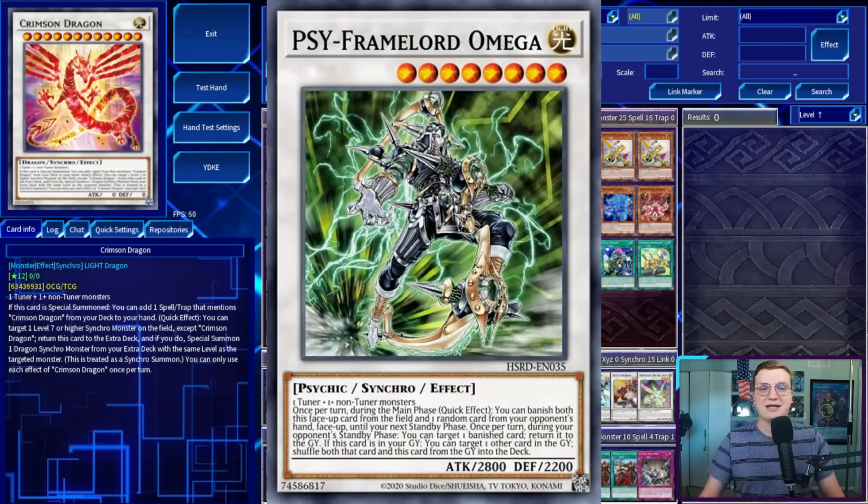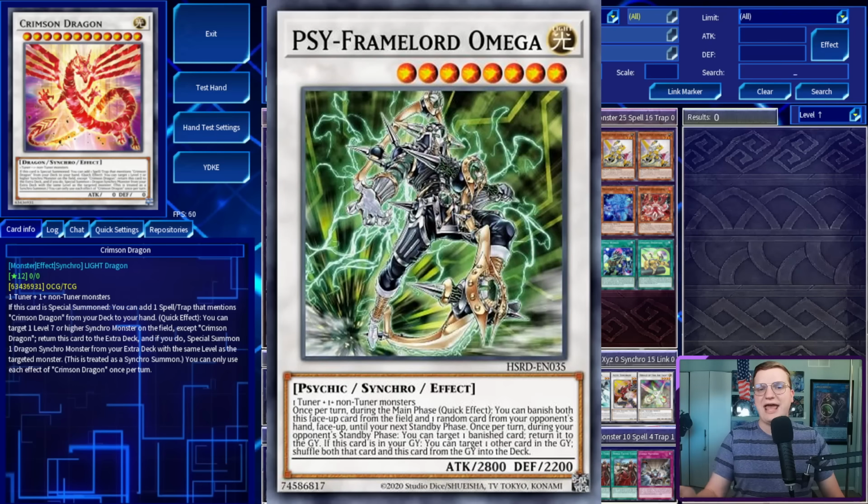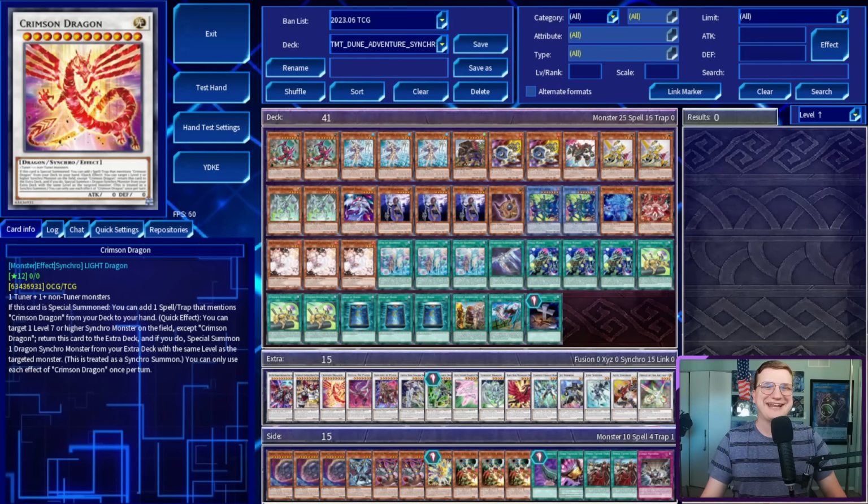Frequently, you'll be able to make Omega, tag in a Dispotter, courtesy of the Crimson Dragon, summon back Omega, loop an additional card, and end on a King Calamity during your opponent's turn. Isn't Yu-Gi-Oh! Fun? So with that, let's get into the card by card.